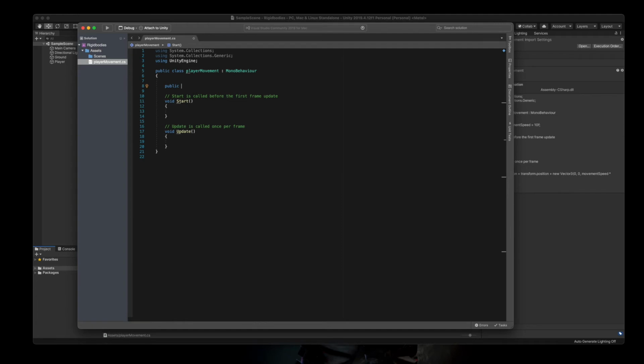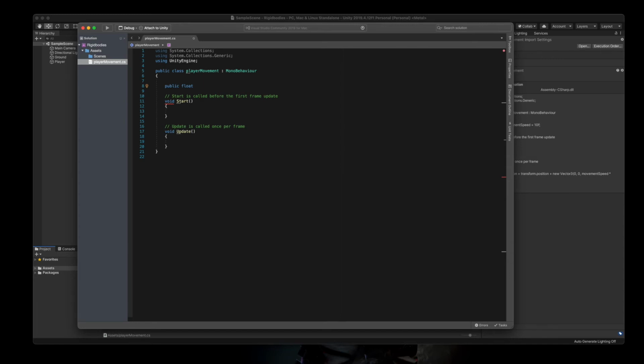A variable that is public means that it can be referred to even outside the script. And also when you declare a variable to be public, it will appear in the Unity Inspector menu so you can change its value there. So I'm going to create a new public variable, and then you also need to specify the type of the variable. So this one is going to be of type float. Now float is basically a decimal value, so it can be any decimal value.